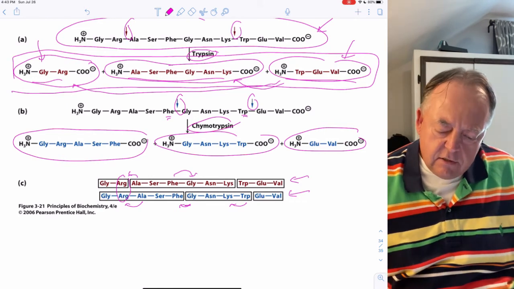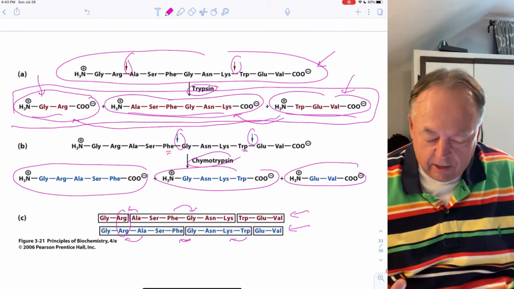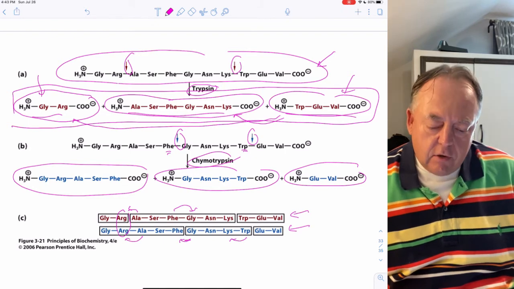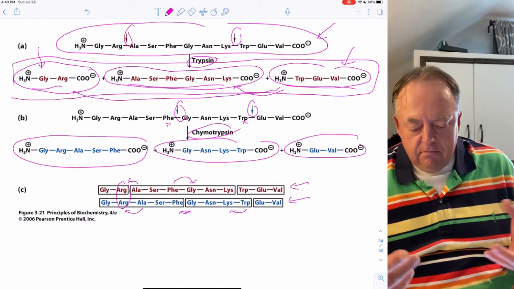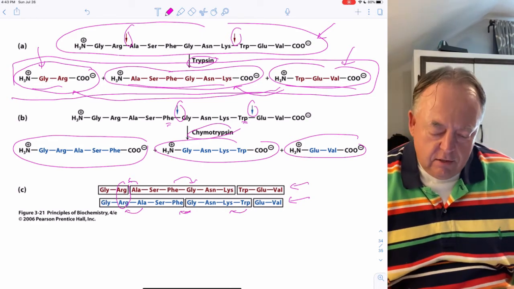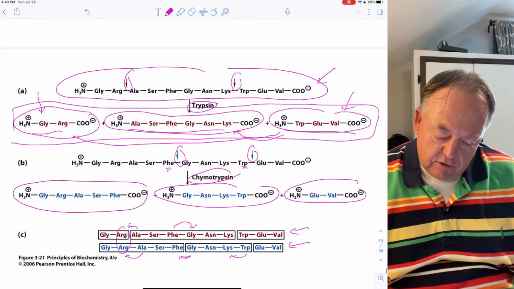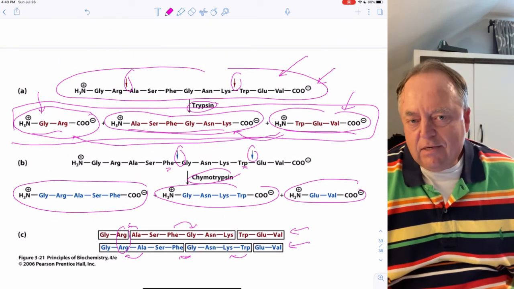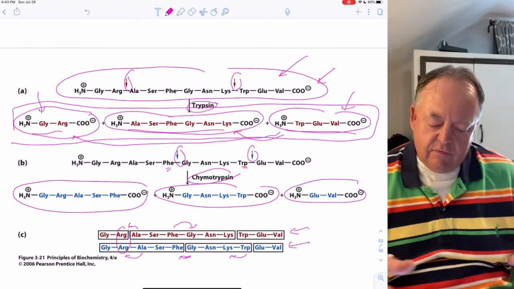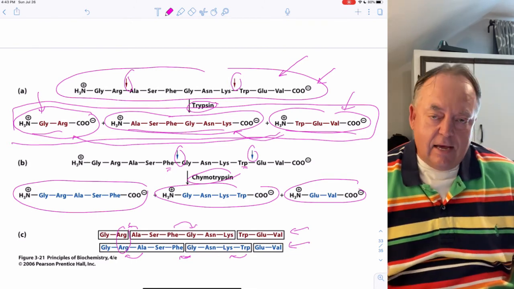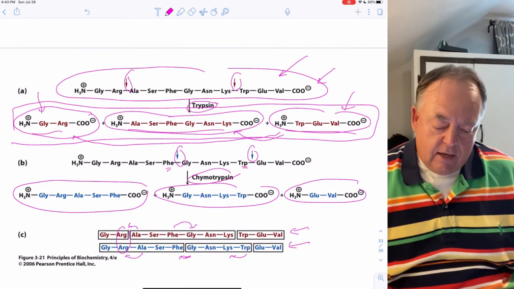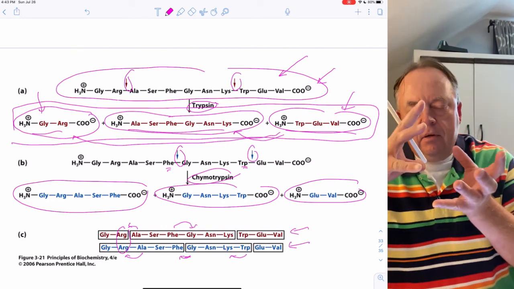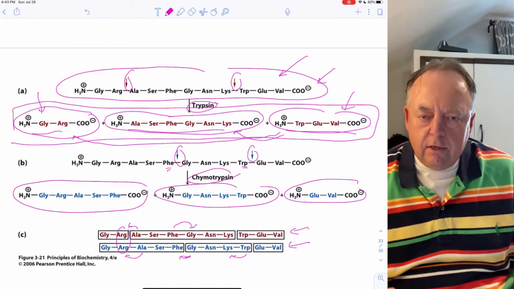So hopefully that makes sense how that works. This is one very important area of chemistry and biochemistry and protein chemistry: if you have a protein and the protein does something interesting, you want to figure out what the structure of that protein is, and figuring out the structure starts with figuring out what the sequence of amino acids is. And then once you have the sequence, the next biggest task is to figure out the secondary and tertiary structure, and then the 3-dimensional shape of that protein, what its tertiary and quaternary structure is.